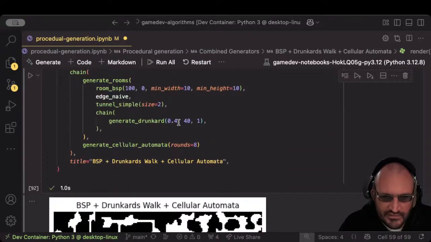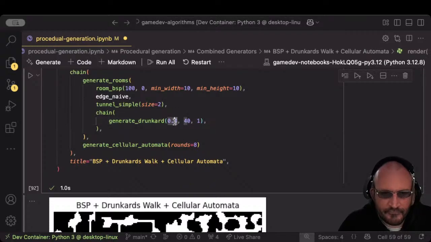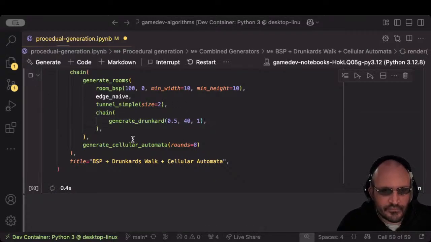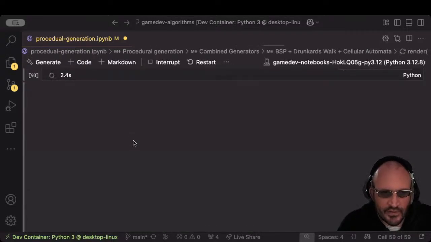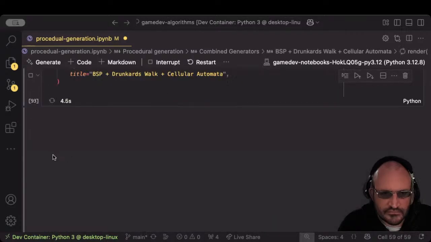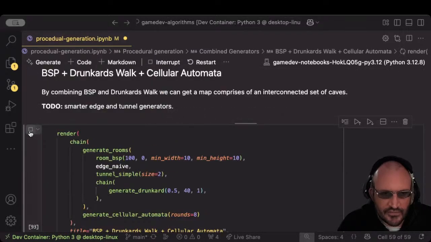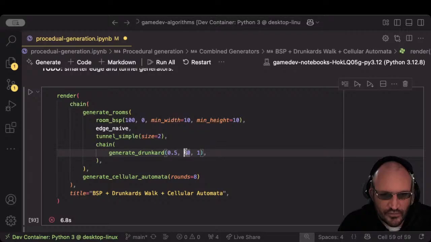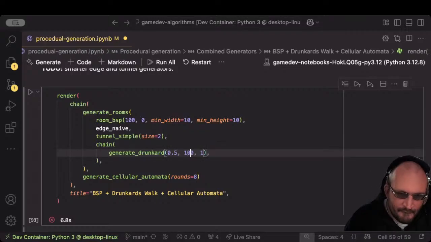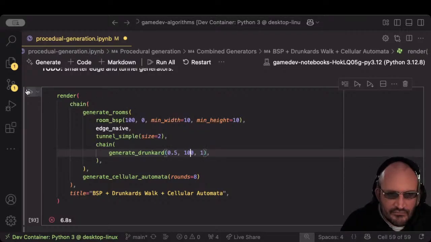But yeah, what have we got up to? 50% might have been a bit too much for the length of the walk.